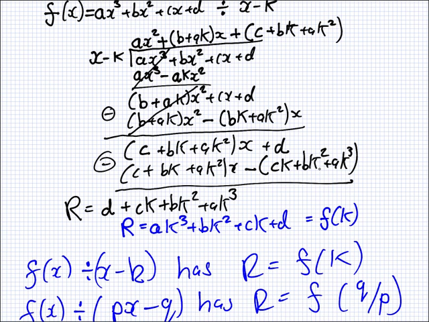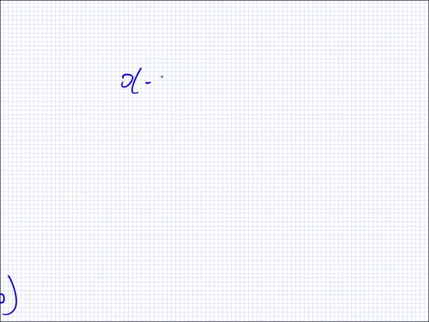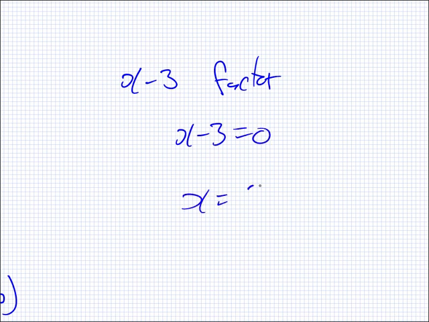Why did you put the negative, carry over? If you have a positive, you put in the negative. And if you have a negative, you put in the positive. And the reason you can think about it is like this. If I said to you x minus 3 is a factor, then you say that root is 3. It's kind of like this.